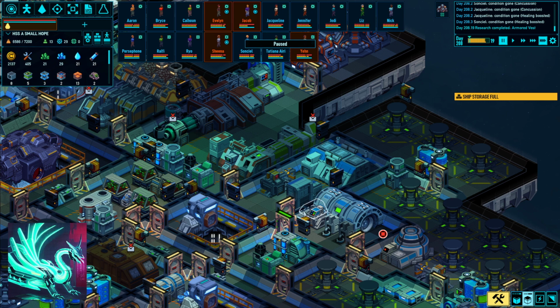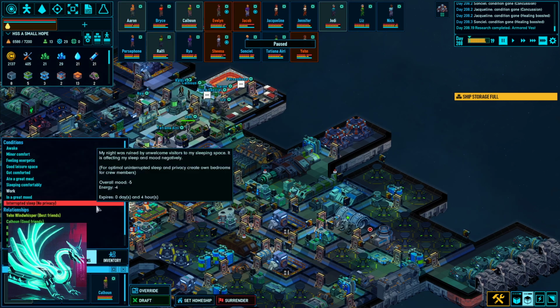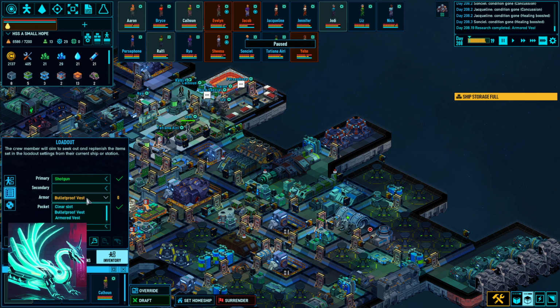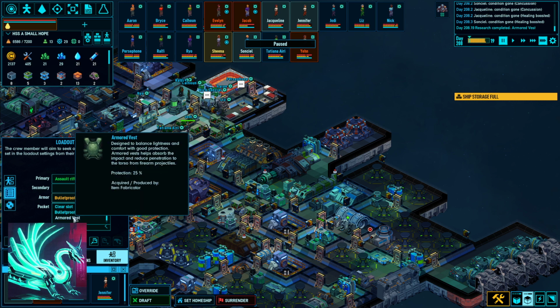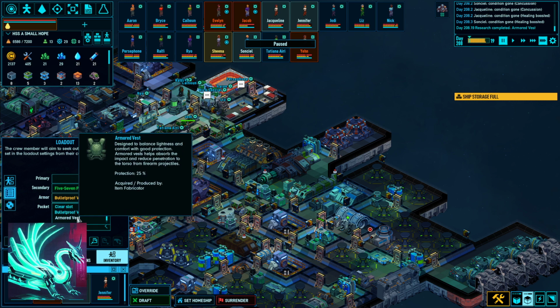Okay, armored vest. Nice. So we can start working on fabricating armored vests for the crew. And let's look at our away teams and make sure everybody's configured for an armored vest. Armored vest, armored vest, armored vest. This guy doesn't have an oxygen tank. Let's fix that. Armored vest. This person already has a bulletproof vest. I think that's okay.